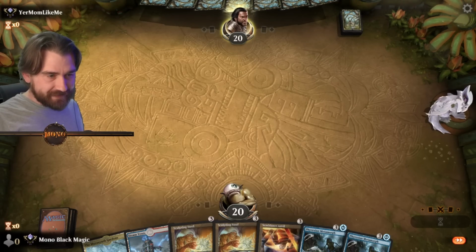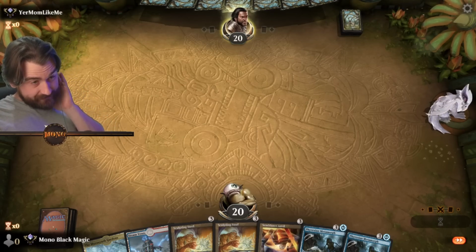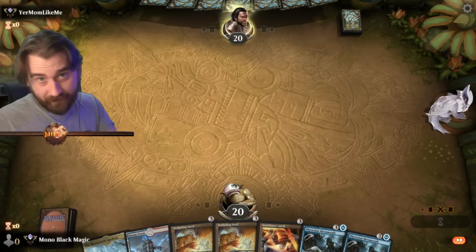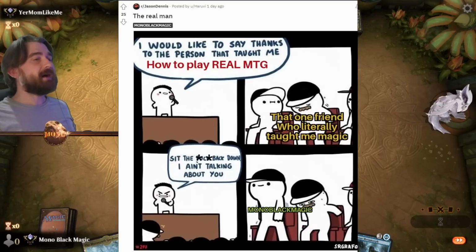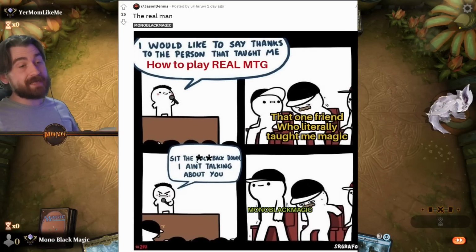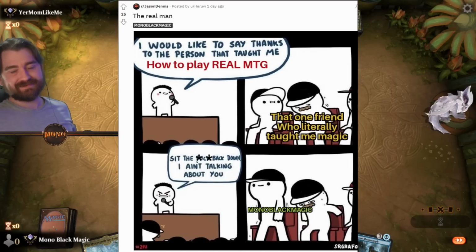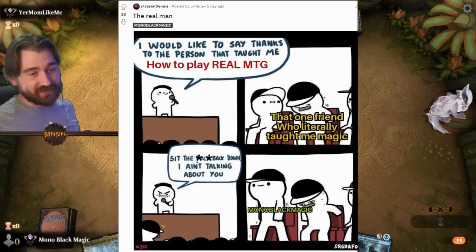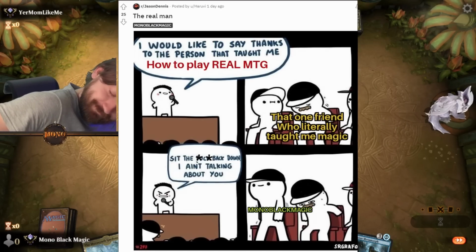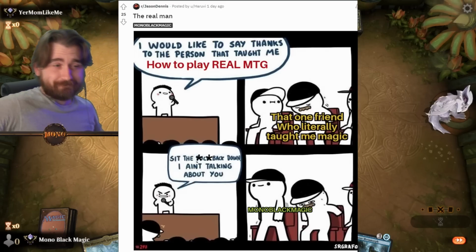Anyways, Jason Dennis read it. Let's see here. Is there something we haven't read? I think we read everything. This one I've actually read, but I haven't read it to you, so now I'm gonna read it to you. The Real Man. I would like to say thanks to the person that taught me how to play real MTG! And that one friend who literally taught me magic. Guys, I'm about to get up. That is me. That is me, everybody. That's me. He's talking about me.